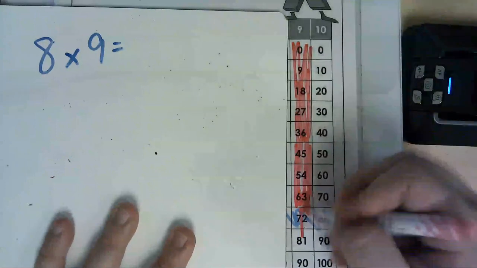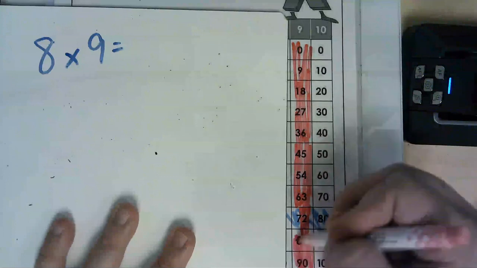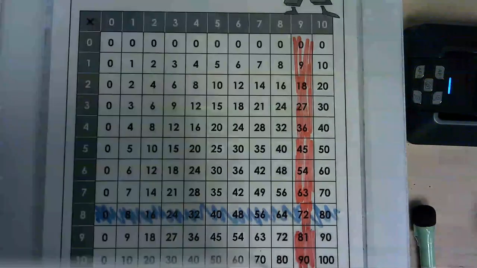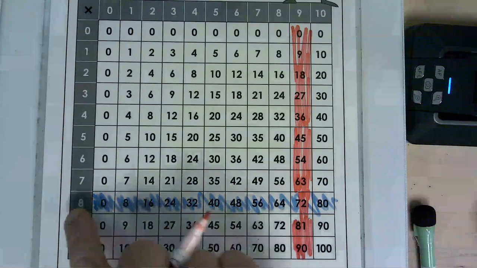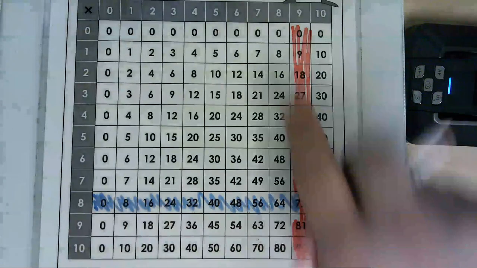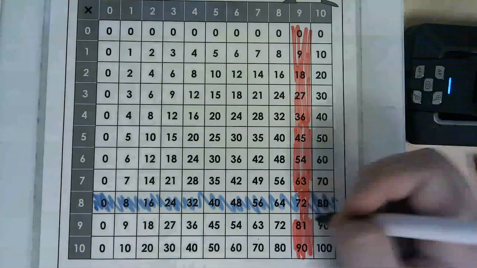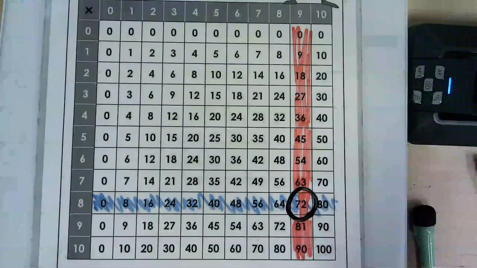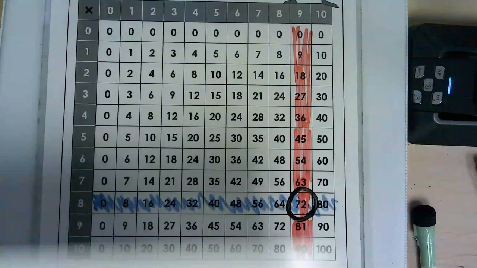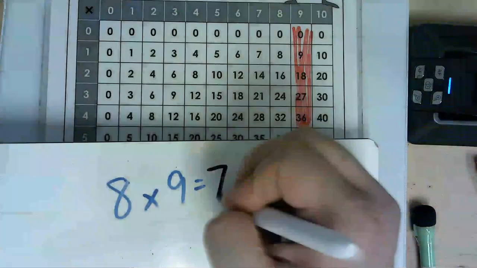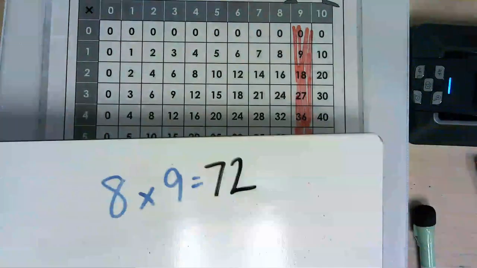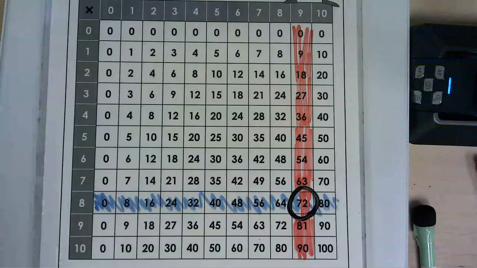All right. And now what we're saying is 8 times 9. Well, I colored in all of my factors of 8, all of my factors of 9, and where did they connect? What they actually connect to is right here at our 72. All right, so that tells me that 8 times 9 is 72. Okay, so this is how we can use it for multiplication.